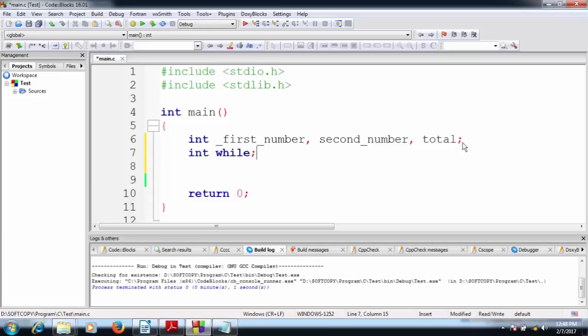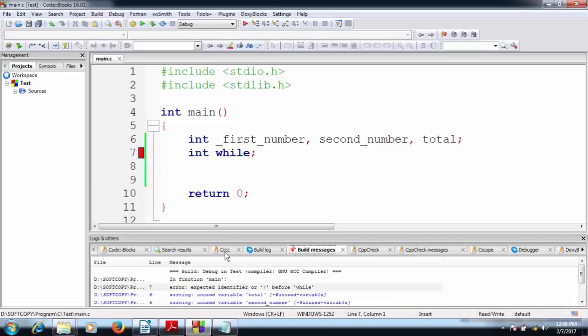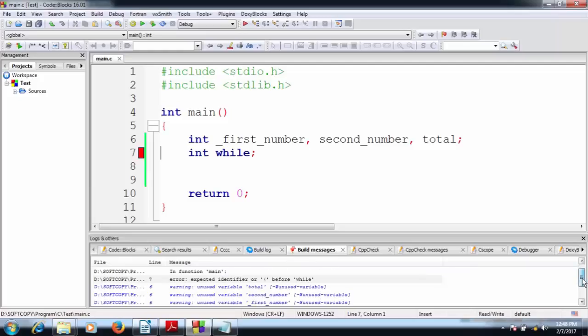So we don't use this keyword here. Now I try to run my program. It generates an error. Error here: unexpected identifier, or start branches before while. It means the compiler treats it as a while loop, not a variable.